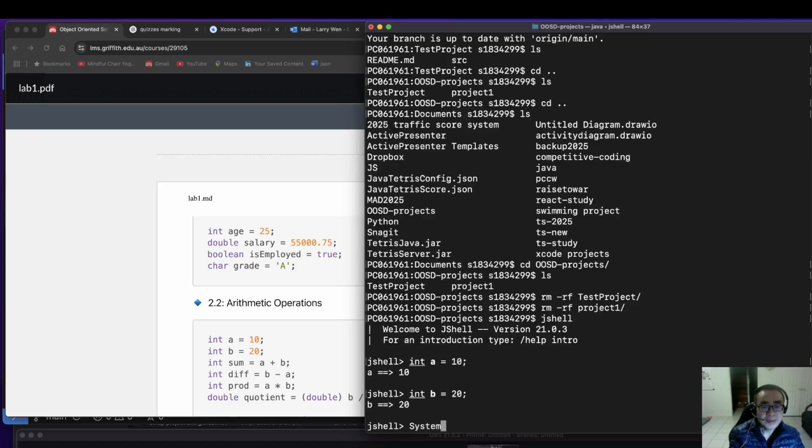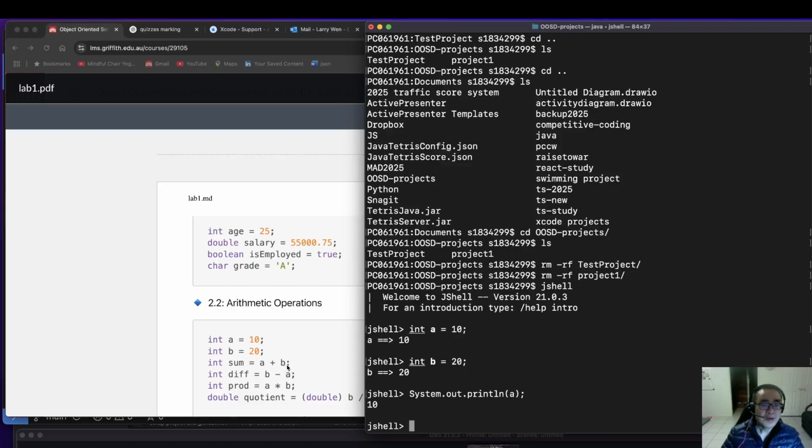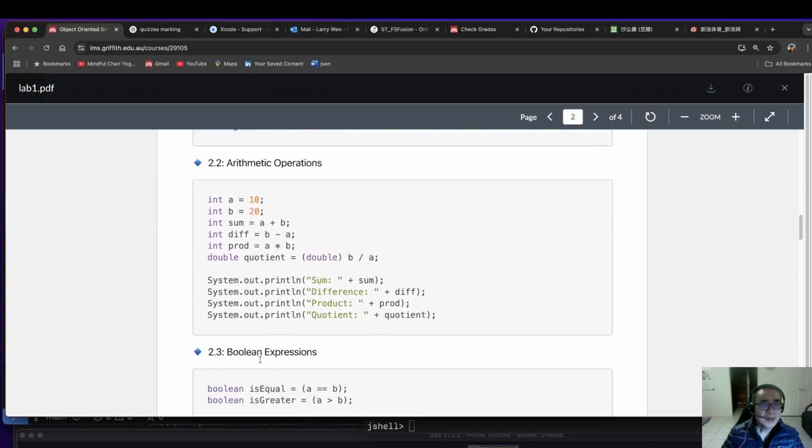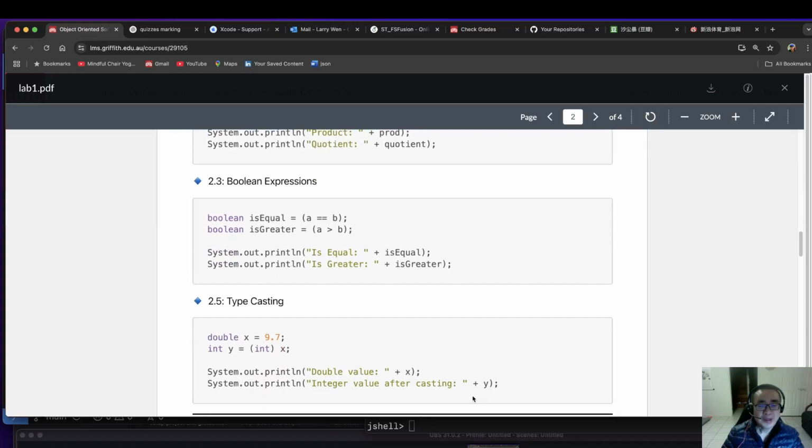And we can type System.out.print. So this is the Java way to output something, right? Print out a, which is 10. So you can do this exercise. It's quite easy. The second one is Boolean.